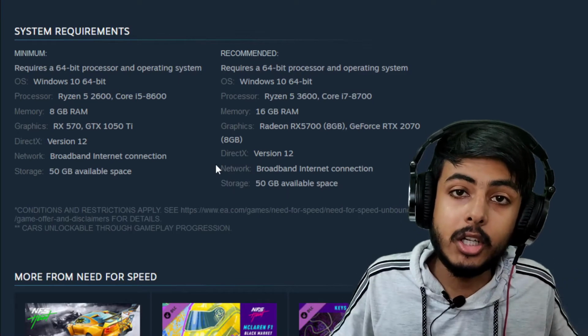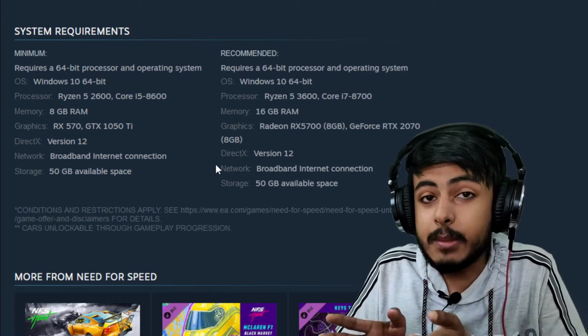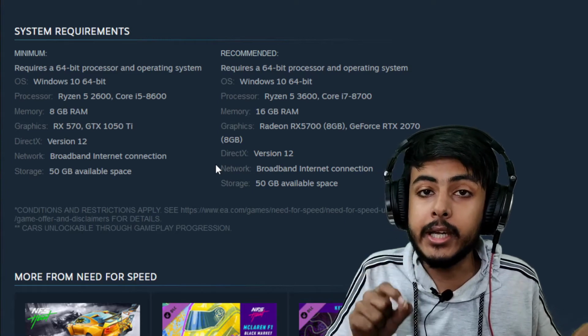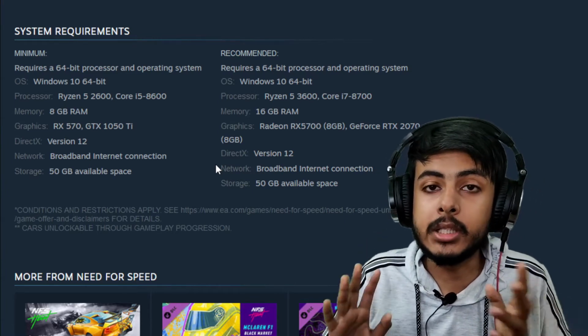First of all, as always, guys, as with major AAA titles we have seen in the past, the system requirement comes with a 1050 Ti at the bare minimum. So you must have at least a 4 GB VRAM 1050 Ti to run the game at 720p or 1080p 30 fps.